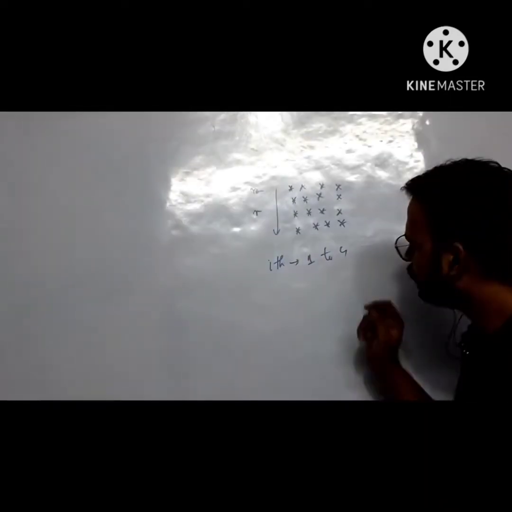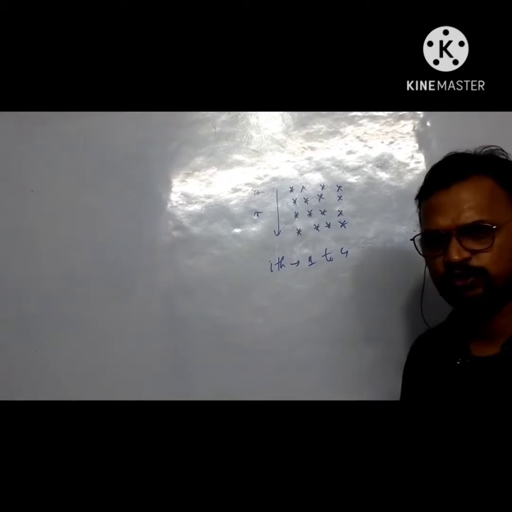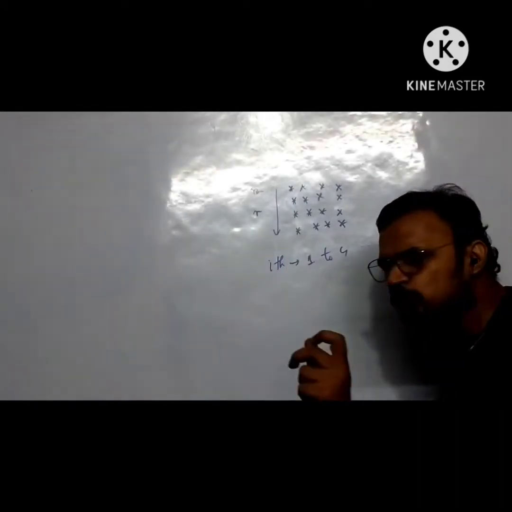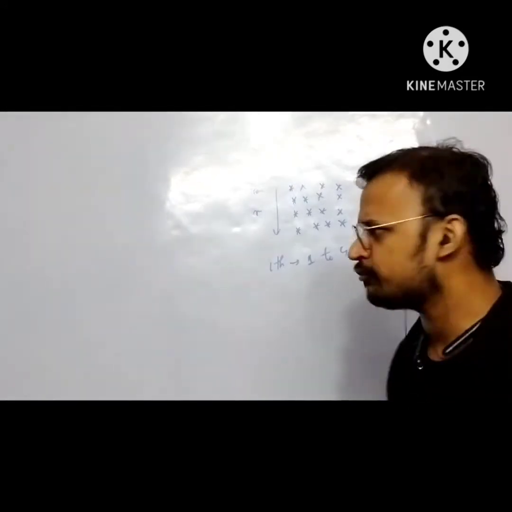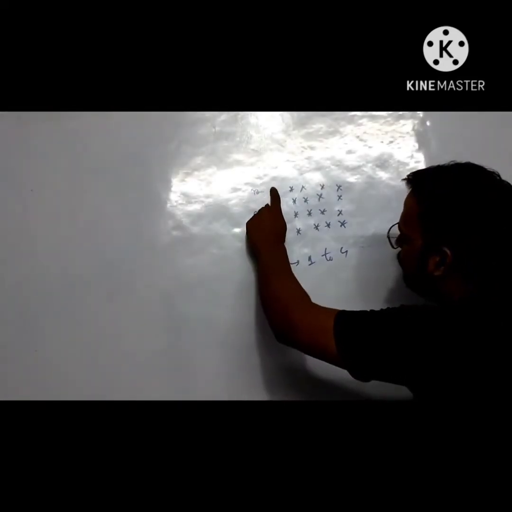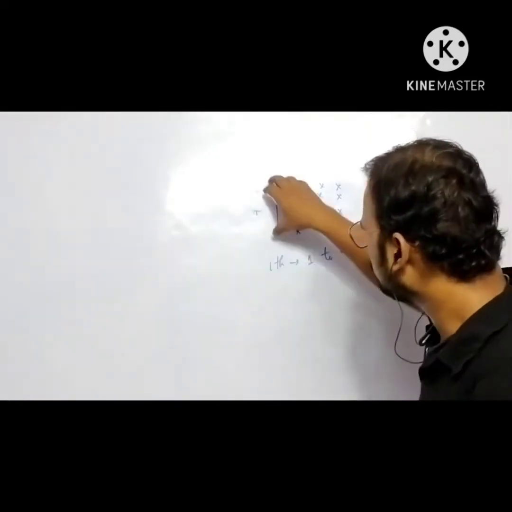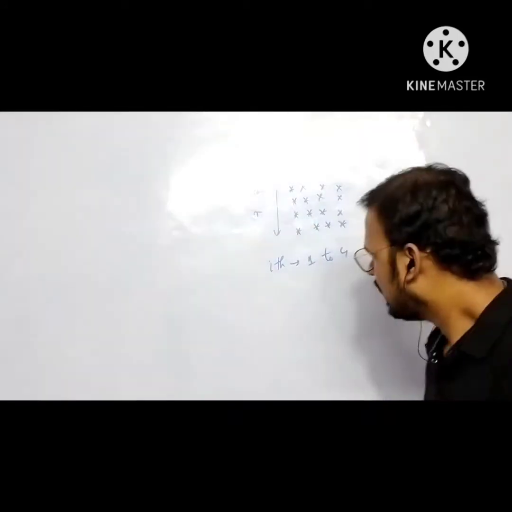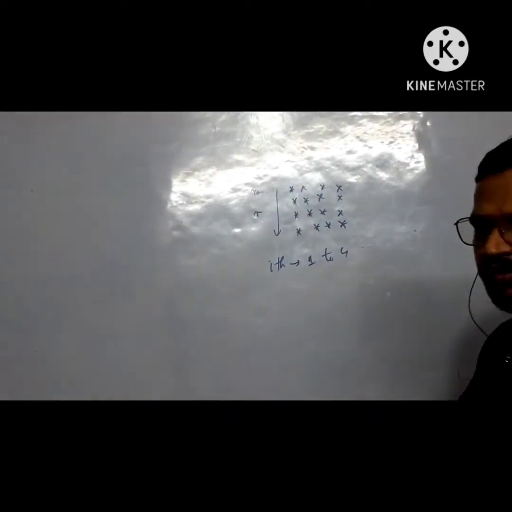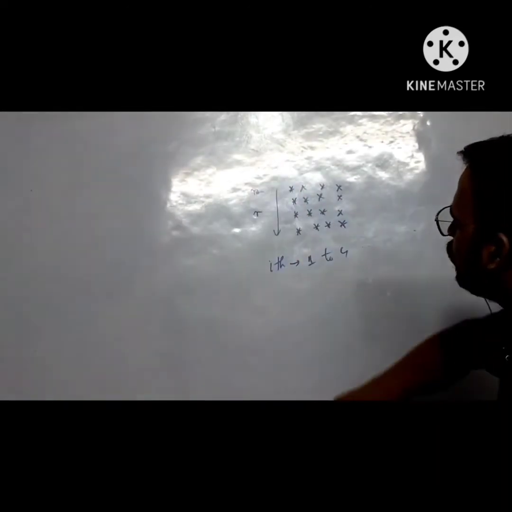For how many times will the i loop work? We will see what is i and what is j. One loop works for the number of rows, and the rows start from 1 and end at 4. I hope it is clear where to start and where to end. It is clear.